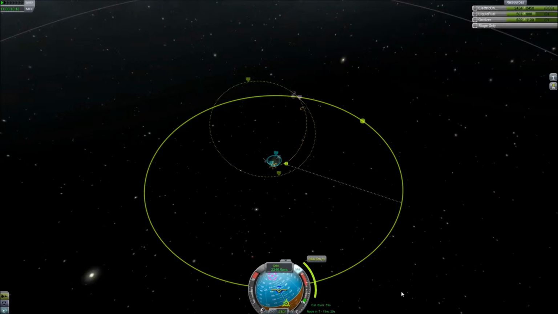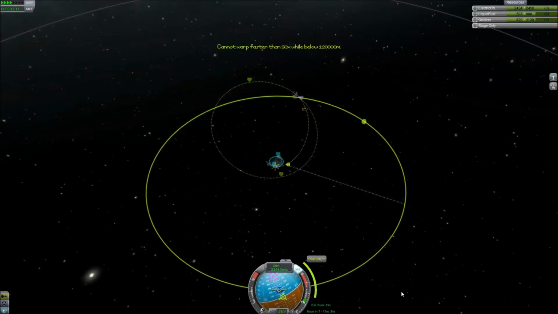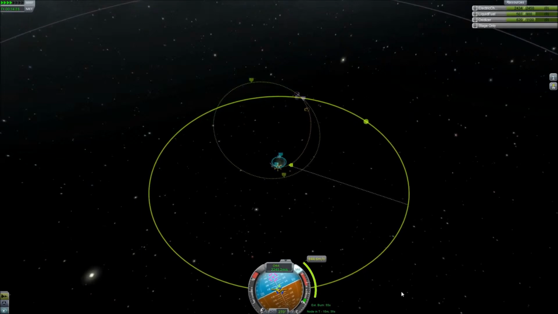Now, as we mentioned earlier, I believe in the last video, you want to make your burn be at about a halfway point between the node T minus. So I've got a 55 second burn. The way I usually do that is I'll round up to 56, and then I'll just go ahead and divide by 2, and that's when we need to go ahead and start our burn. So I'm going to speed time up here. We're looking for just under 30 seconds.